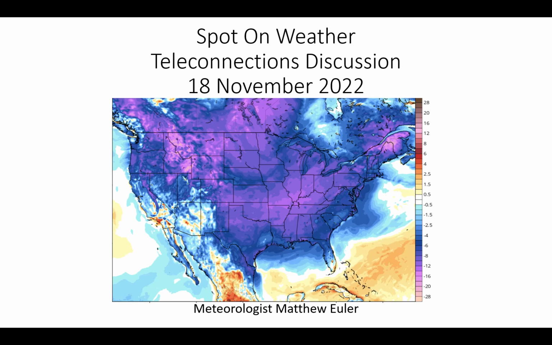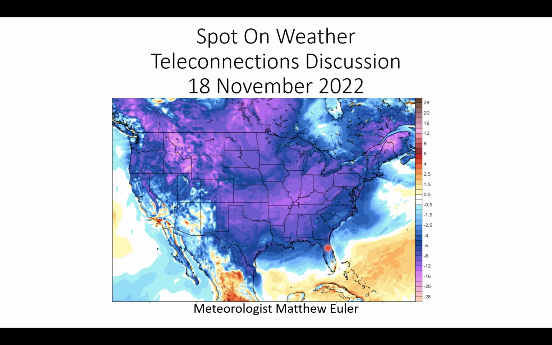On the front slide of this evening's presentation, showing what it looks like for tomorrow, the 19th of November, as far as temperature anomalies. This is the GFS 2-meter temperature anomalies in degrees Celsius. And as you can see, we have some anomalously cold temperatures across the majority of the United States right now, from the Idaho, Montana area all the way across to the East Coast up to New England, all the way down the Gulf Coast, even northern Florida. We have below normal temperatures. And so we're in an anomalously cold pattern for sure.